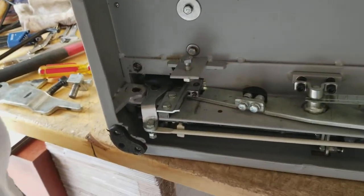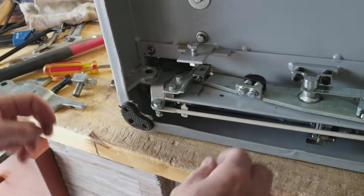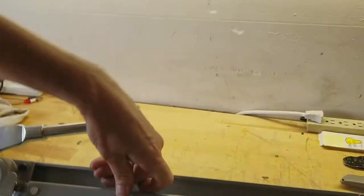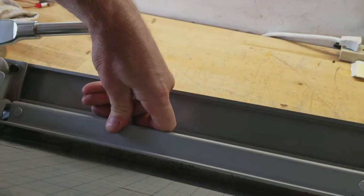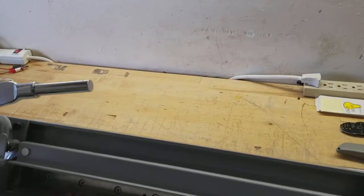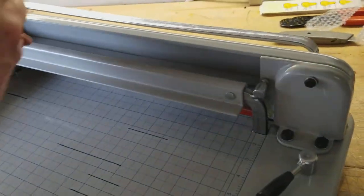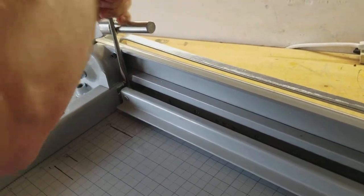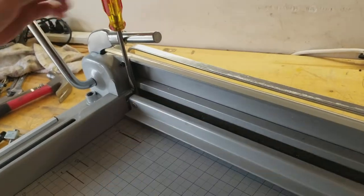You usually have to lift up on it a little bit to get it past this side, then it pulls straight out. Now the clamp doesn't work anymore — that's part of the issue. You may have to have somebody push the clamp down manually right here, and possibly jam a screwdriver in there to hold it down while you work.